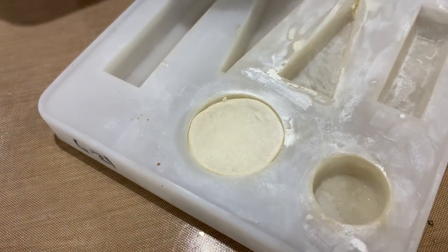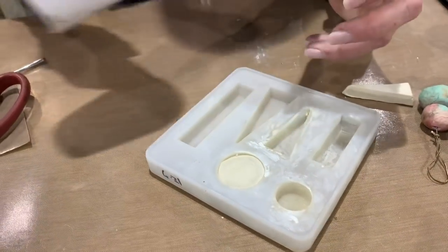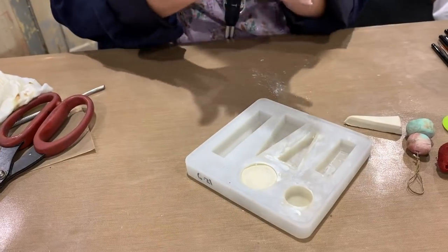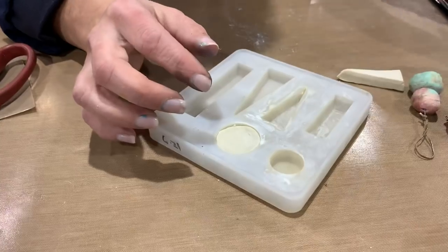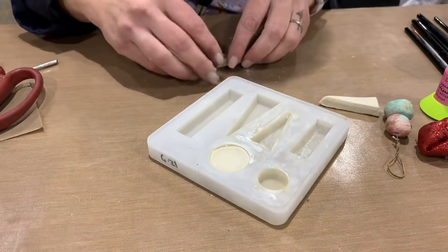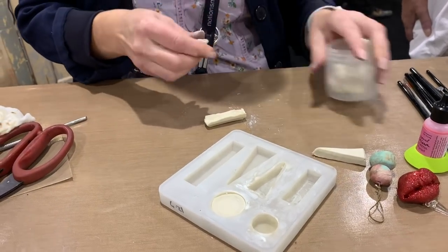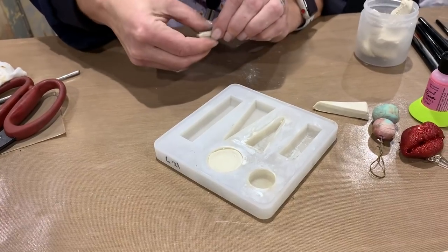And I heard that you can add more to it. Yes. You can add more to it before and after heat. So if I want to add more to it, I can build on top of it and it's going to adhere to itself, even if it's already cured? Yes. Oh, wow. So like the broken piece, I can actually mend this with more clay. So I can come in, put it together. What about gluing two pieces together? You can still glue them. That's very cool. Great invention. Mend it.